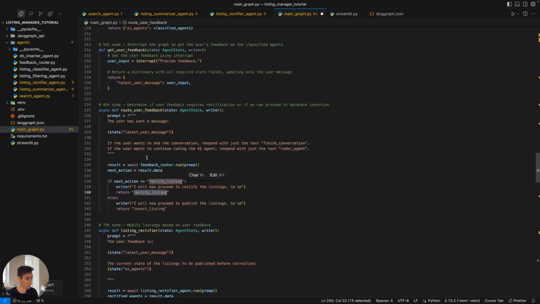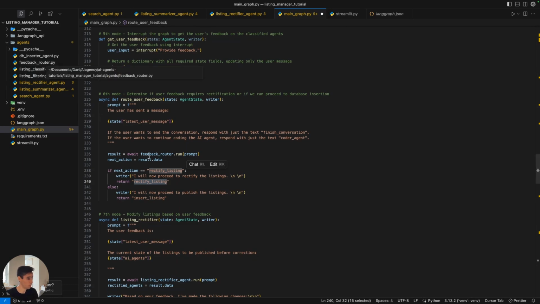And this function is just using the feedback router agent. It has this prompt about deciding what's the next step to be done. And here we are sending the feedback of the user, that is this input that we have here. So now the agent has to decide whether to return rectify listing or insert listing.